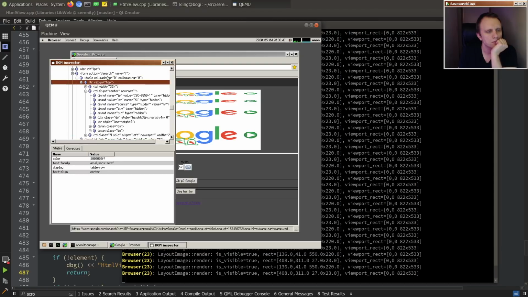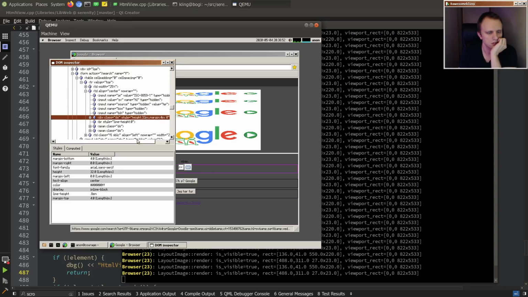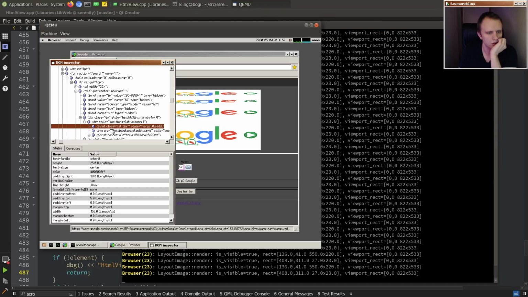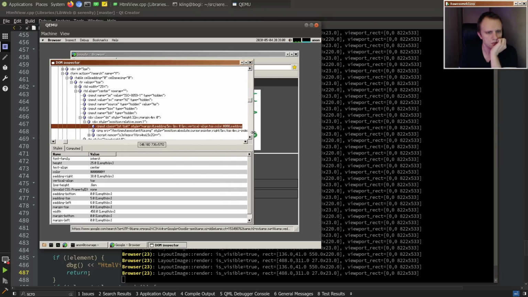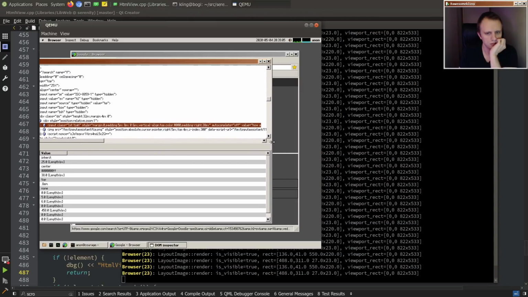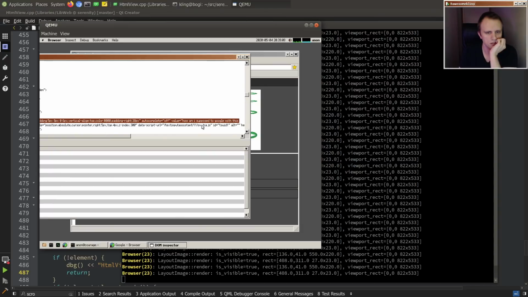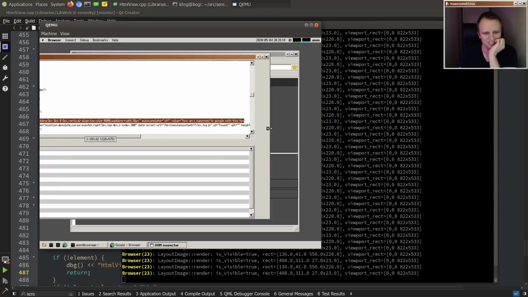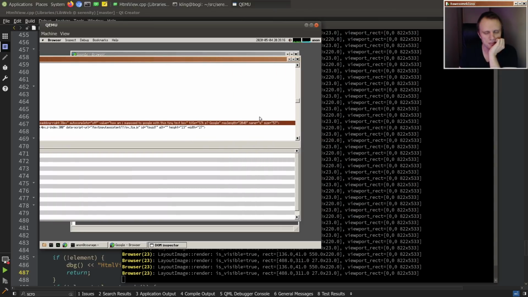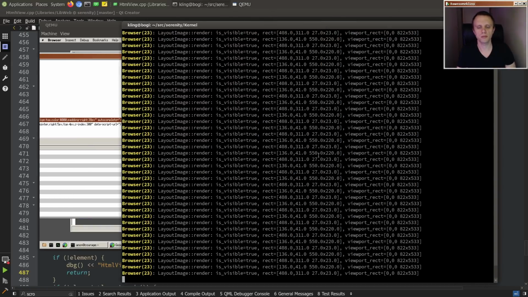So I came here looking for the text box, which, is it this one? No, this one is hidden. Oh, is it maybe this one? What am I looking at? Right here. Oh, I bet it's you. Okay, so it's an input class, whatever. But does it have a size attribute? How am I supposed to Google with this tiny text box? Size 57. I would have expected that to be bigger, but maybe we don't care about the size attribute.